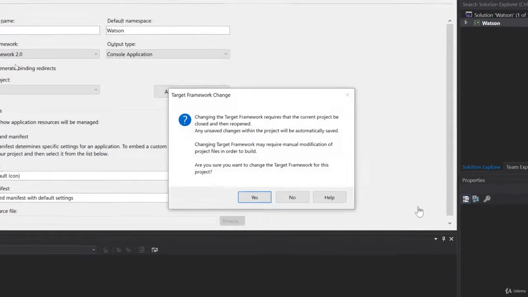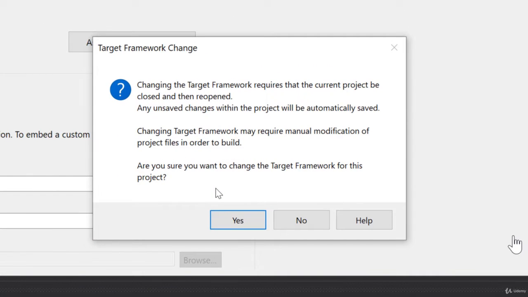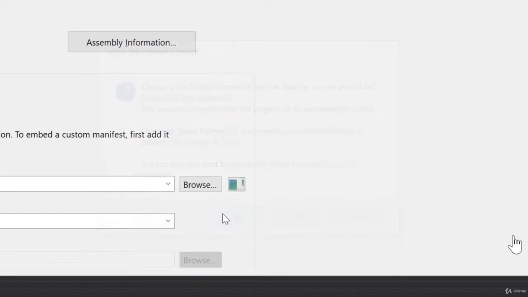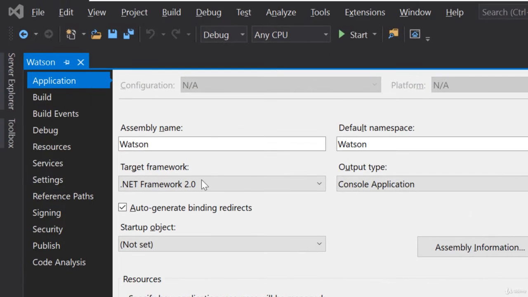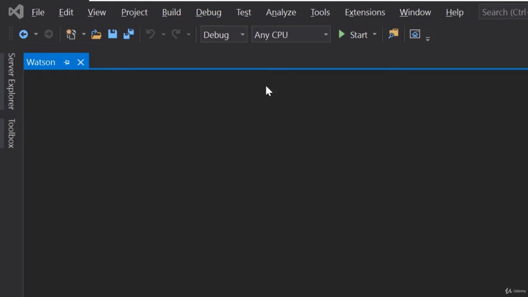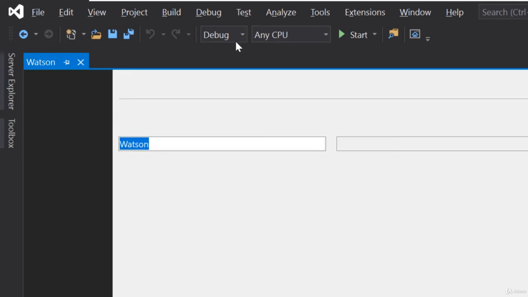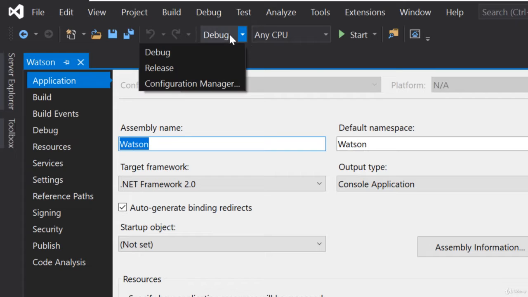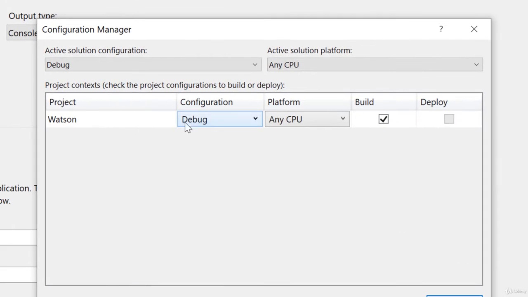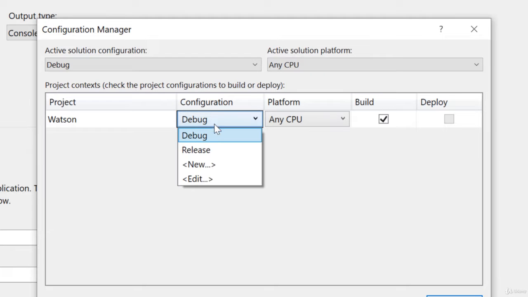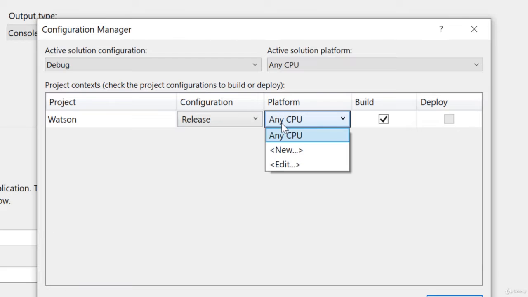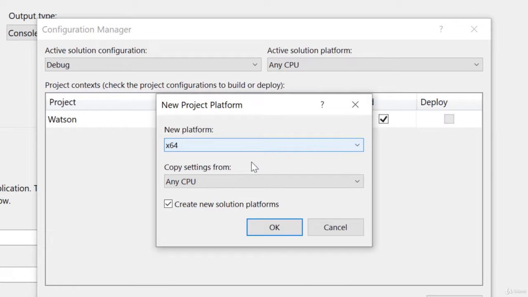Then we can select it, 2.0. It says, are you sure you want to change the target framework for this project? We are. And then we want to make sure that we change the build version to a 64-bit CPU. So we can go to Configuration Manager, change it from debug to release, change the CPU to new 64-bit, copy settings from any CPU, that's okay.